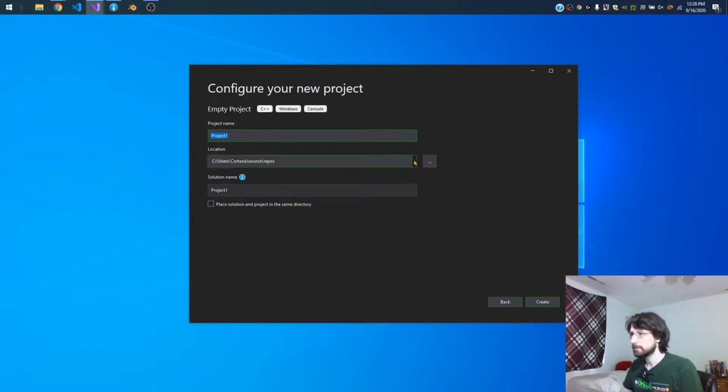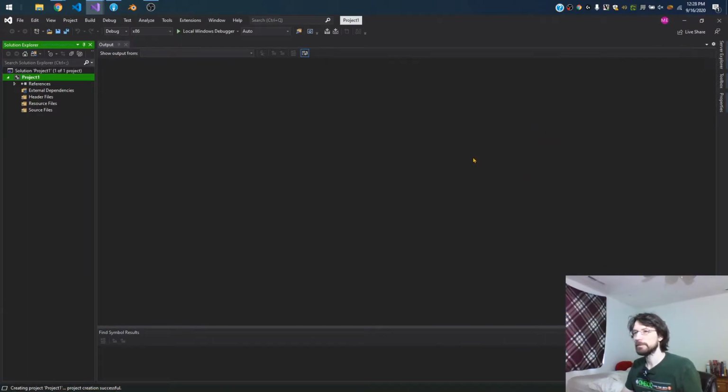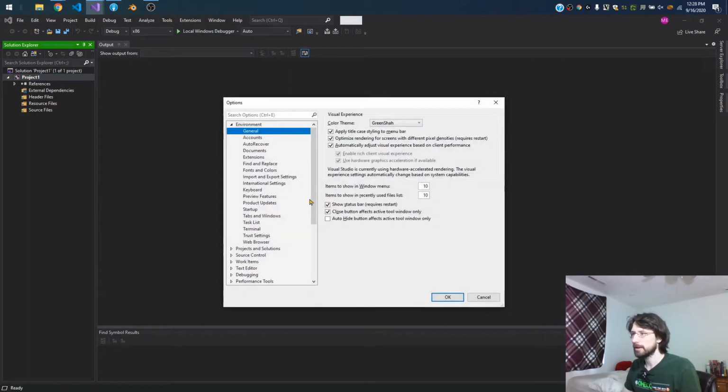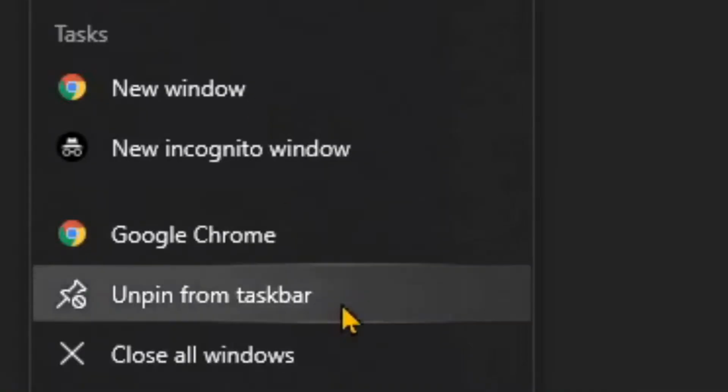And this location, I'm not happy with. Let's put in repos, and it doesn't matter what the name is in my case, so I'm just going to hit project 1. And what this does is it sets you up with the Visual Studio compiler. So somewhere in here we can look at it and it'll tell us, but it's basically using the Microsoft Visual Studio compiler. So we can always look up more about that.